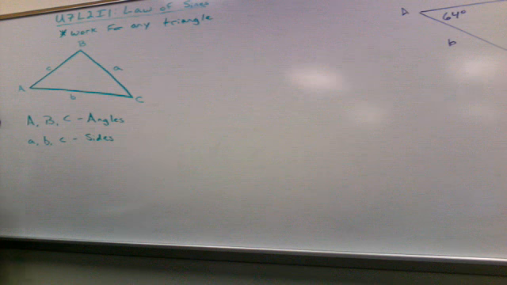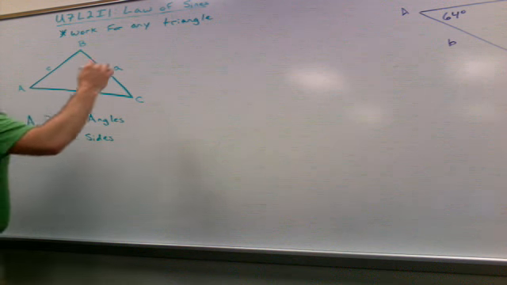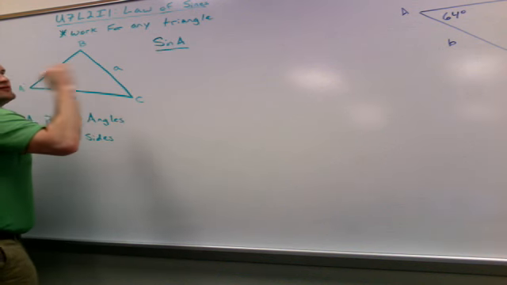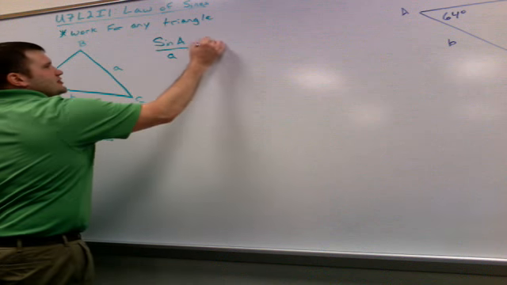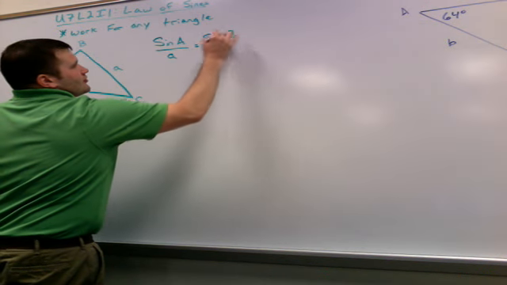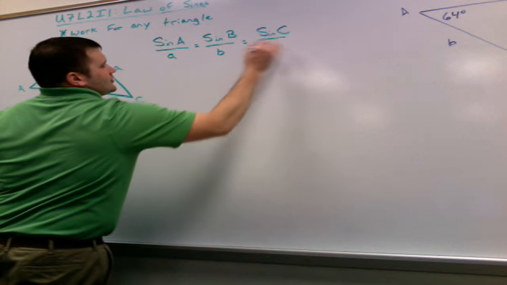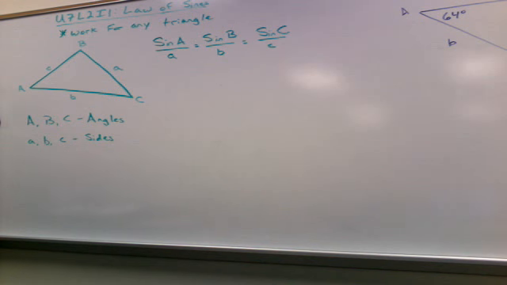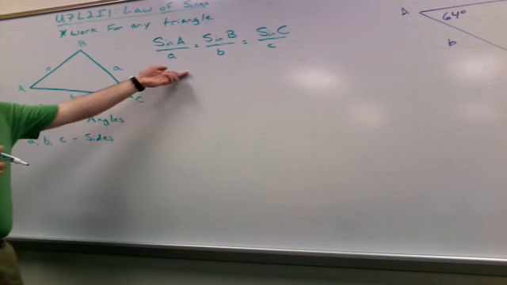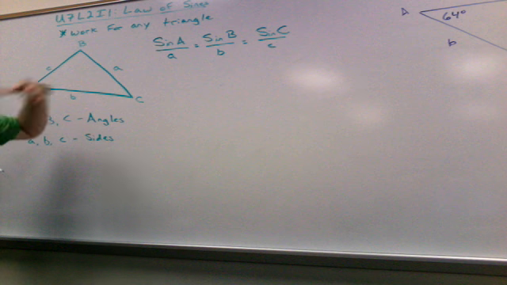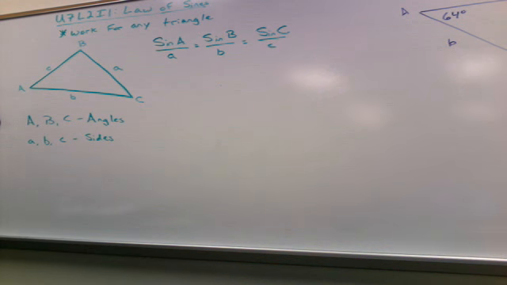Now the law of sines, if you read on in your book, tells us that the sine of A over little a equals the sine of big B over little b, or the sine of big C over little c. They have an alternate way to write this in your book, where they flip it with all the sides on top and the angles on bottom. You can use that method too. I just like to remember this one, because I don't want to get confused trying to remember two of them. You can write it any way you want, but that's the law of sines.